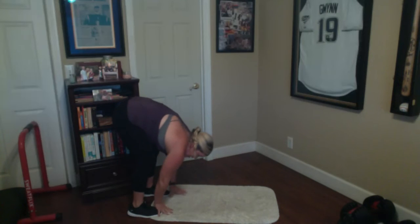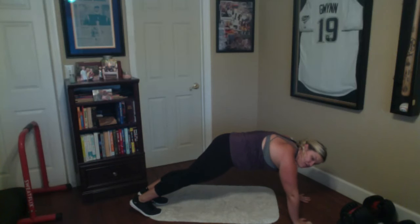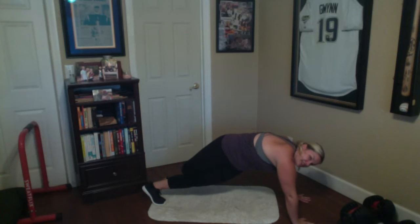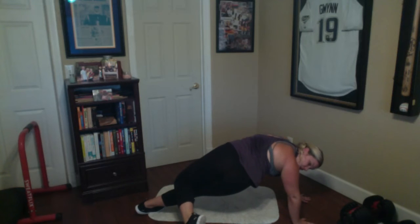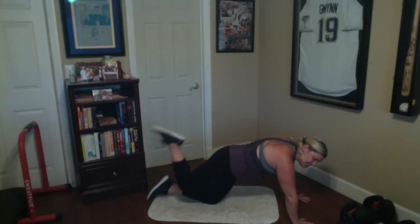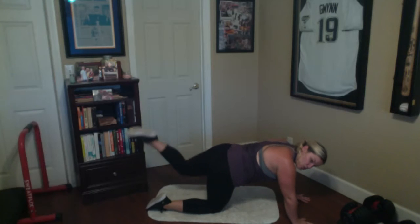When you're ready, come down to your plank. Hold it. You could be forearms or hands. You're going to sting the scorpion. Bend the knee. Tap it to the opposite side. Center. Down. Other leg. Bend the knee. Tap it as far over as you can. Center. Down. Now, can you be on the knees? Yes, you can. Yes, you can. Whatever's going to work that core.